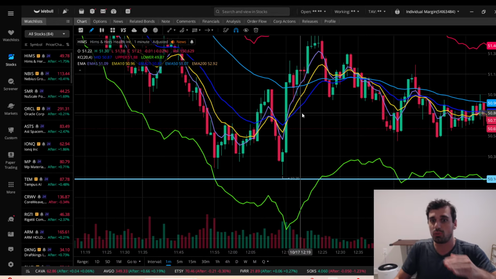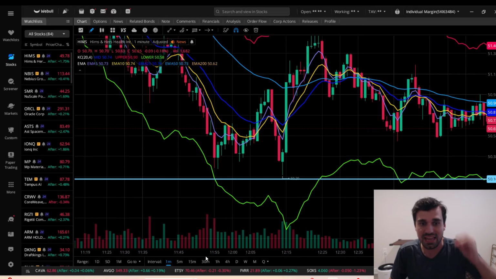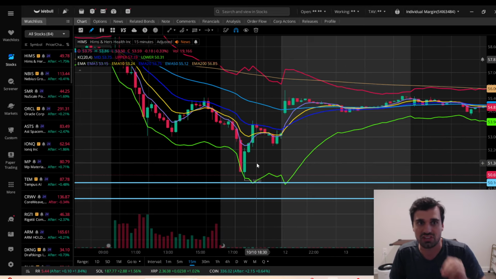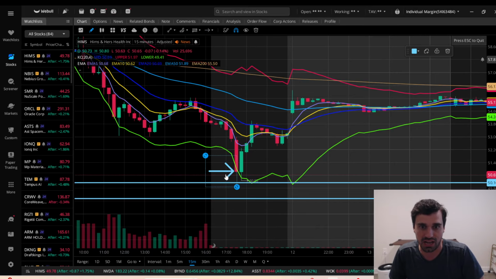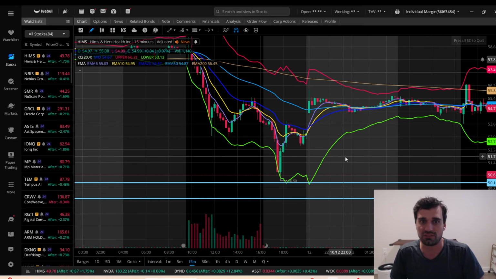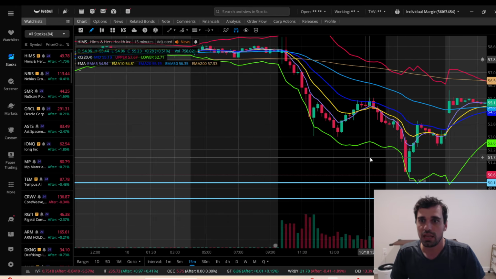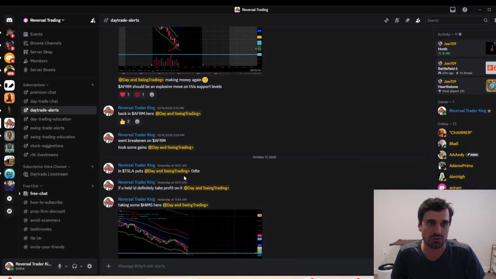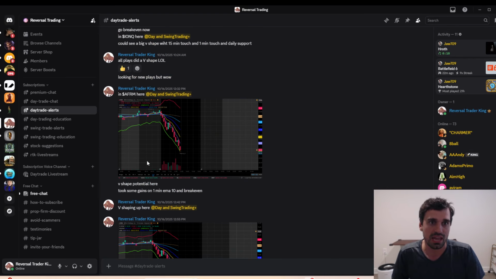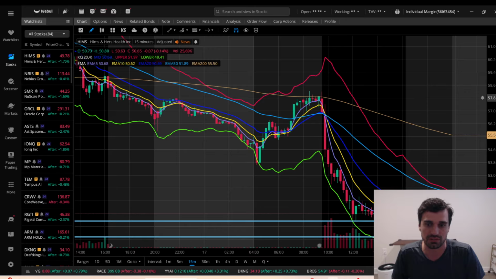But you can see how we are literally protecting our wins. If the stock does not V-shape up like it does, this is what we're trying to capture. Touch, move up. That's what we want to see. Touch, move up. So if it doesn't do that, then we just play another thing. We have taken many, many trades doing this particular system, and we have made monster money doing this easy strategy.